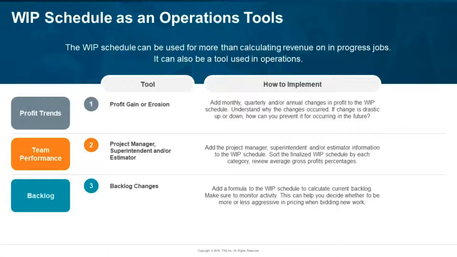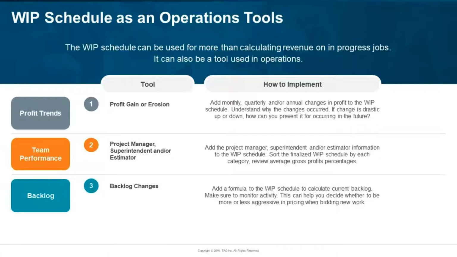You're not going to be able to really identify these trends unless you look at that PM or superintendent or estimator as a whole and against their peers, right? So if you see a PM who's consistently making higher profit margins than the rest of the PMs, why is that happening? What's going on? What are they doing differently? These are the questions you need to ask so you can make better business decisions.